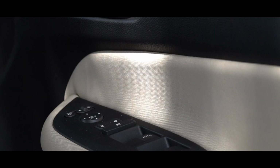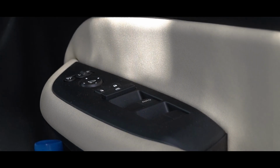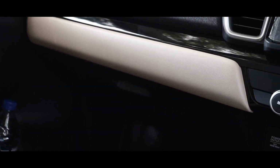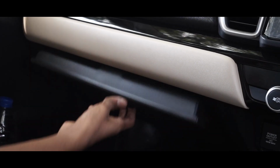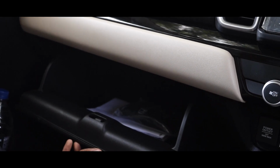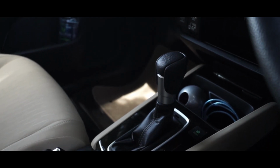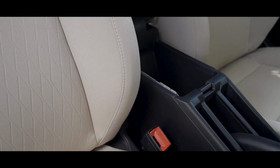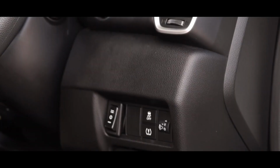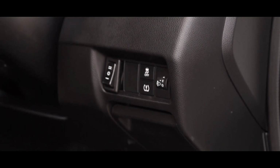The driver's side door has the controls for power windows, ORVM adjustment among the other buttons. Switch gears are of good quality and feel good to use. Dashboard is decently sized and can house whatever genuinely needs to be. Other than this, there are several storage spaces in the center, including a placeholder for your phone, 2 cup holders, an adequately sized space below the armrest, a small space near the handbrake. Apart from this, there is also a small storage space right of the steering wheel to hold coins and bills.